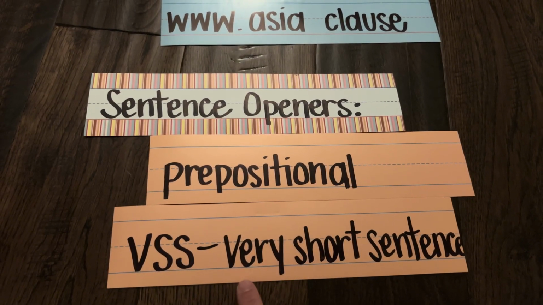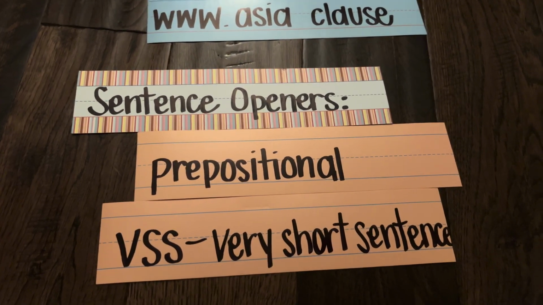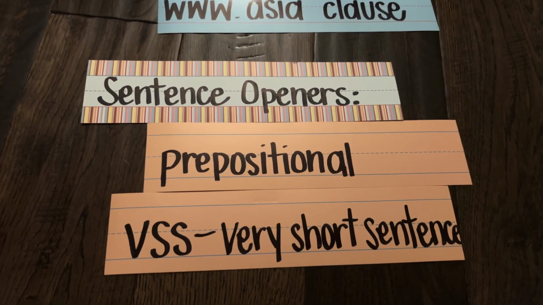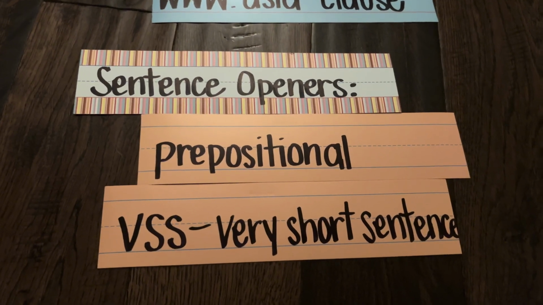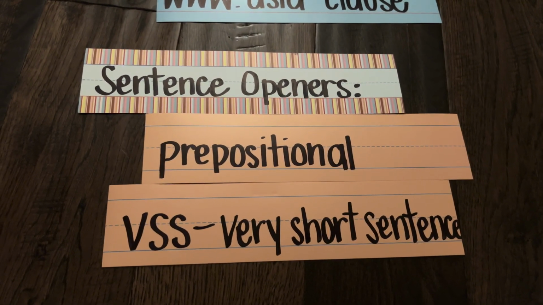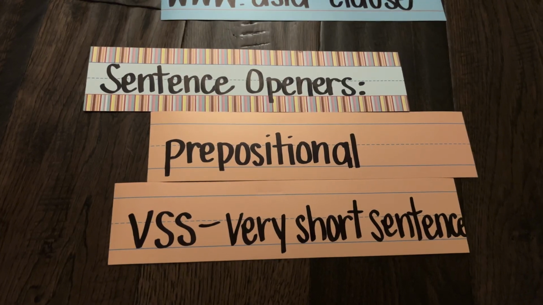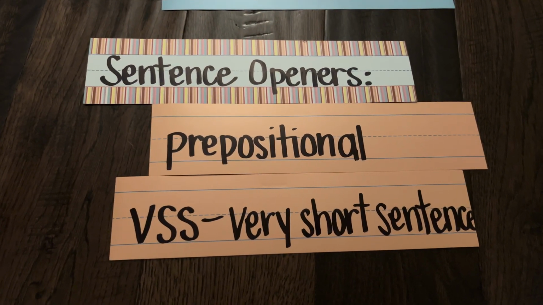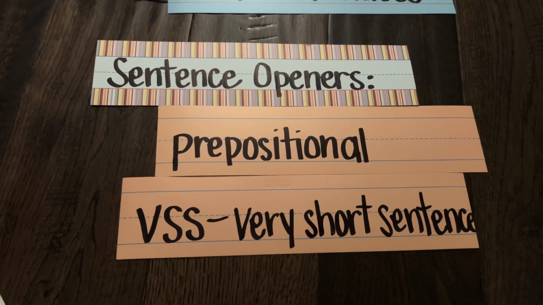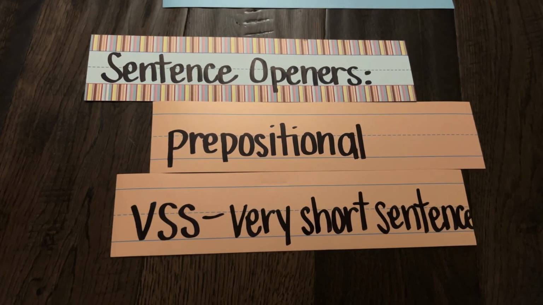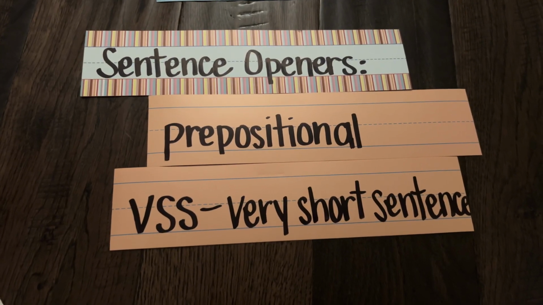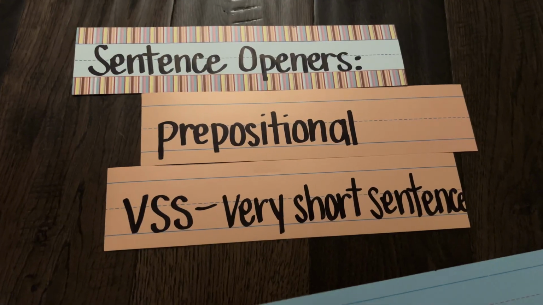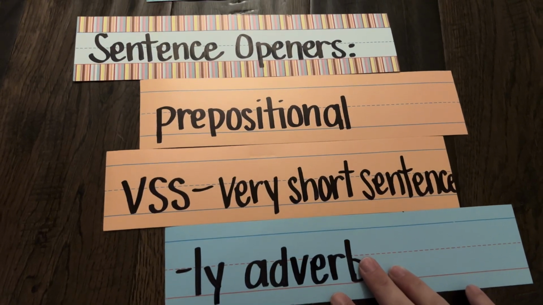The second type of sentence opener that we're going to have is a very short sentence. Now, you're going to say, my student's really good at that. And you're right, they are great at making very short sentences. But as the IEW process deepens, as your children learn, and as they grow and their writing becomes stronger, very short sentences are going to be harder to put in our papers, but they're always up for a challenge.